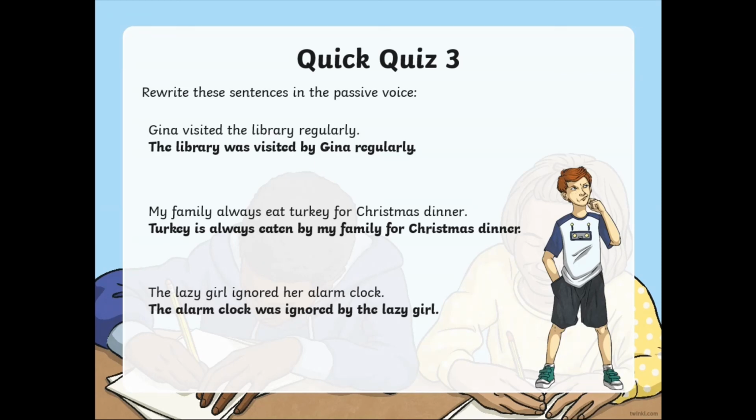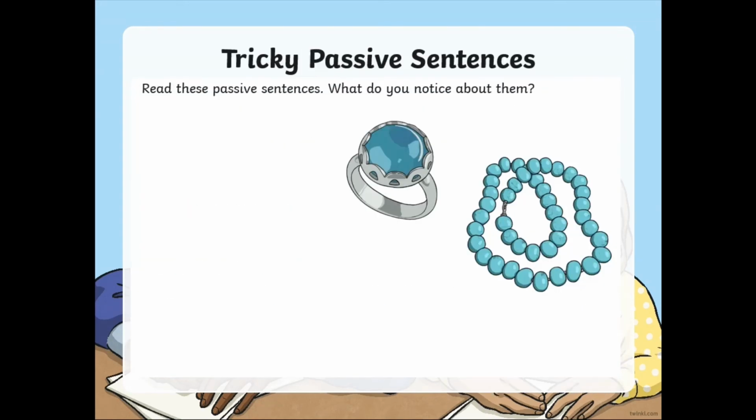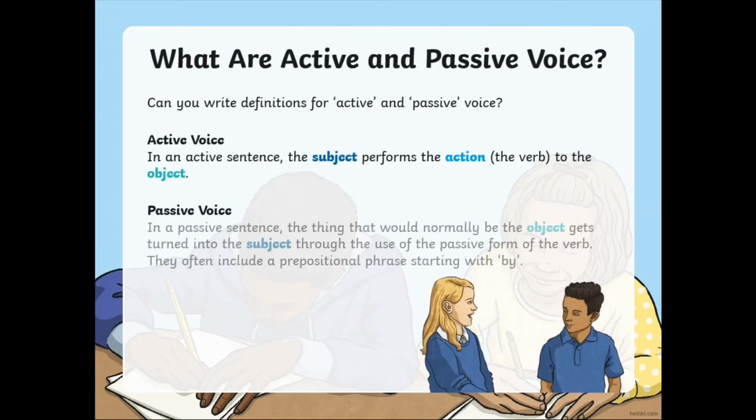So there are some different active and passive sentences. If I just go back so you can recap, there's the active and passive voice definitions. Your work today is all about active and passive voice. It will come up in any assessments that we do. It always does. So please make sure that you know and can identify what is an active sentence and what is a passive sentence.